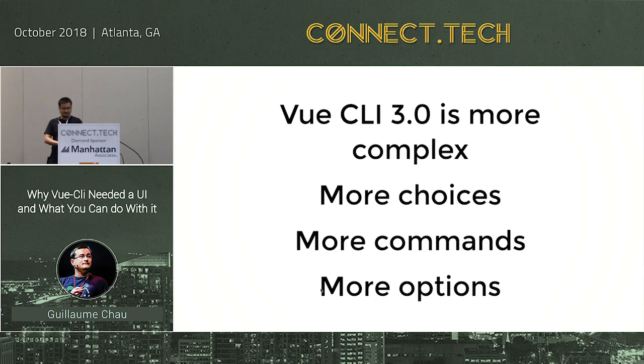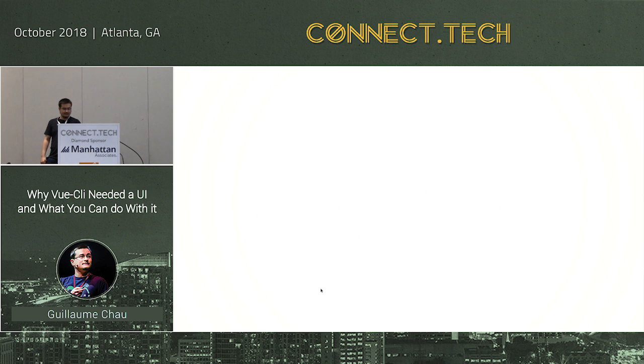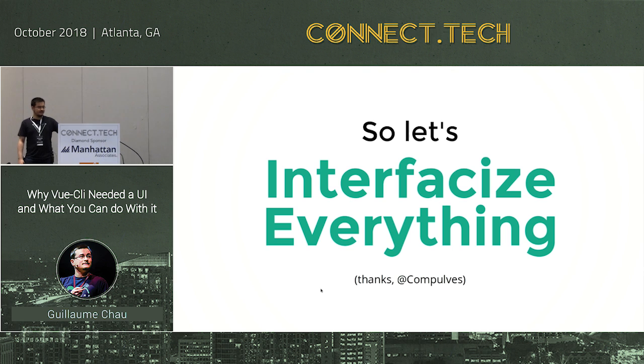More commands, as I said, and options. So as we are the progressive web framework, we still try to make it very easy to use and very easy to get started. So I thought that a graphical user interface was a great way to do that. This is a very nice sentence I like. It's quoted from the guy who made Code Sandbox, if you know it. It's an online IDE. And during Vue Amsterdam in February, he said something like this: let's interfacize everything. Interfacize, I think, is a made-up word. But I like this sentence a lot. And it says maybe we could try to make a really great graphical user interface for developers, not users only, and make the developers' life easier.